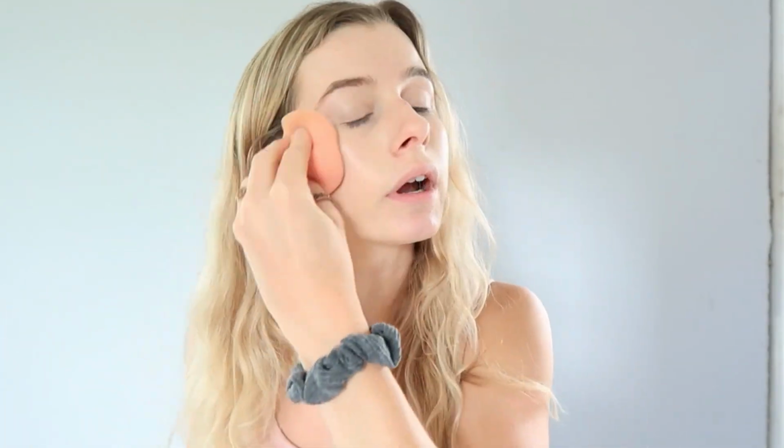All in all, I think this did really good. I think this is a good medium to full coverage. If you want to build it up a little bit, I think you can get to full coverage. You could see I had some acne on my chin. I'm sure if I went in with some more of this, I could cover this even better, but I'm not gonna do that because this is probably the most coverage my face has ever had, so I'm not mad at it. But you can build this up to a full coverage. I definitely think so. I just want to make sure this is all blended in.